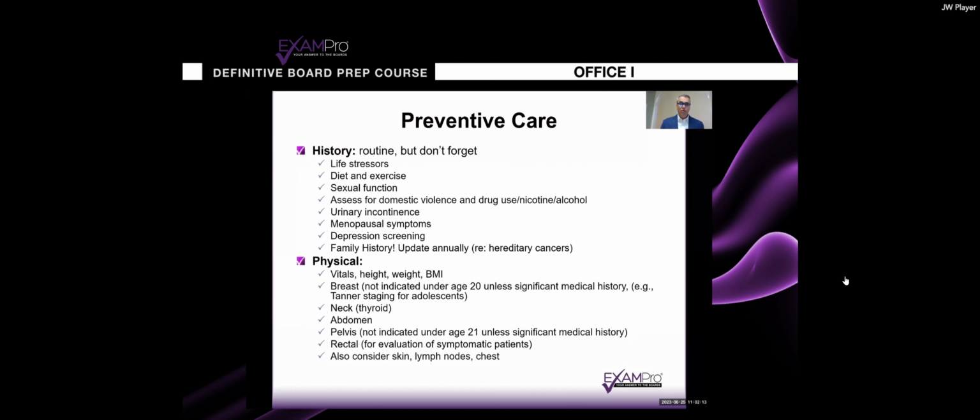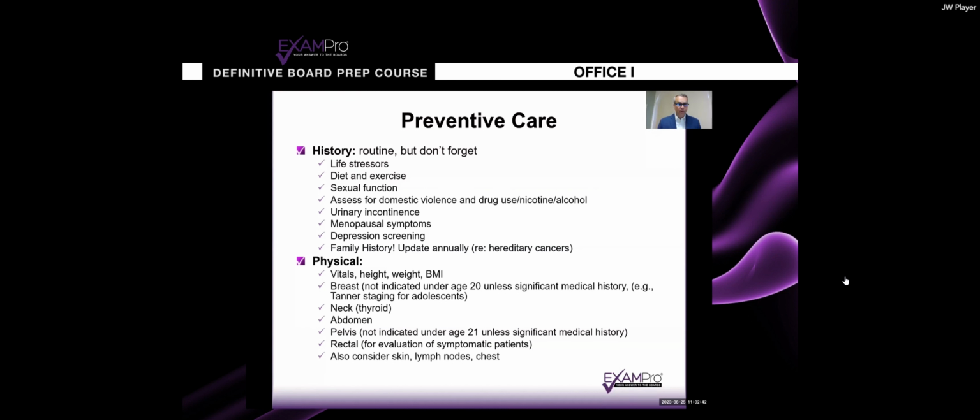You will almost certainly have one or two of these cases on your list, because I rarely see a case list that doesn't have a preventative care case, because there's a category for preventive care. And when you are thinking about your age-appropriate physical exam, history, screening, and counseling, here are a few things you may want to incorporate in that discussion.